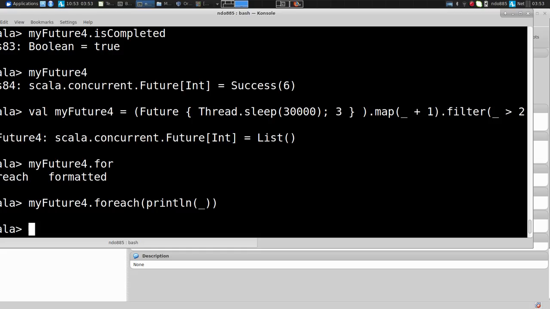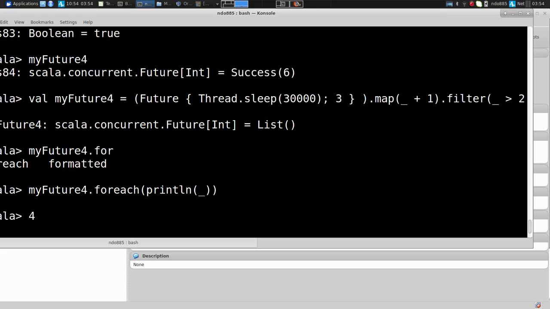So this value is not available. I've delineated a computation involving the variable, the value, and finally, when that value is available, this computation takes place. Yes? So the only information a future holds is what a try holds and if the operation is completed. Right? Yes. You could think that's a very good summary of that.